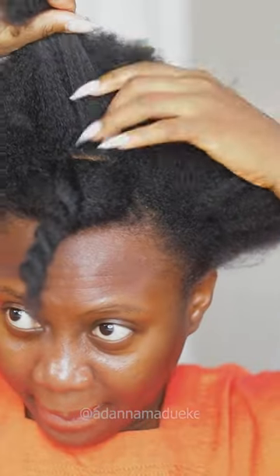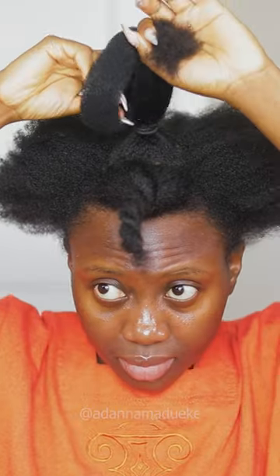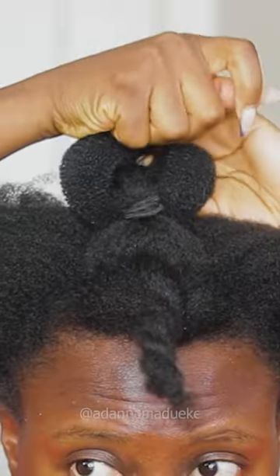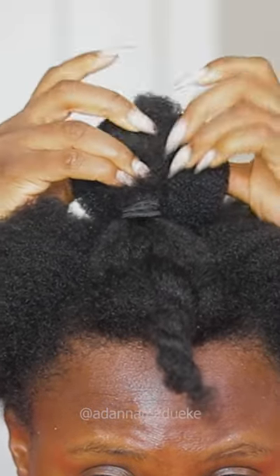This is about to be so interesting — this is me getting ready right now with no plans of what to do to my natural hair. I'm not sure the kind of magic we're about to do, but we need to apply pressure right now because it needs to make diamonds. In an attempt to create a high top knot bun.